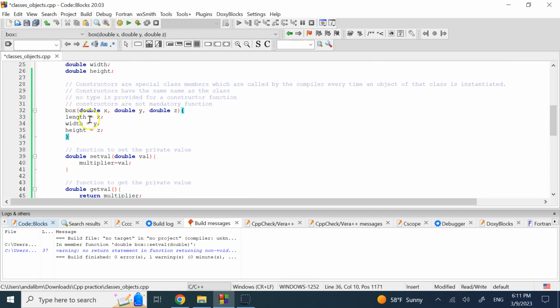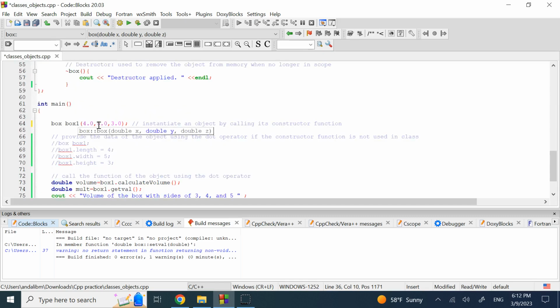This is one way that you can give the values for length, width, and height. There is an alternative way that you can do it, and I mentioned that over here for you.